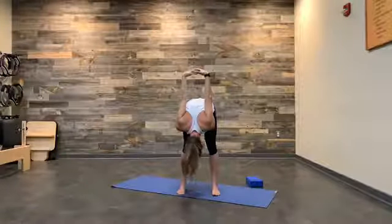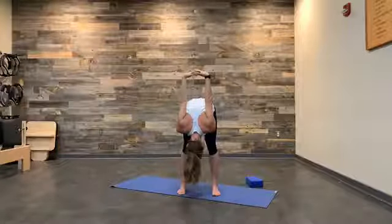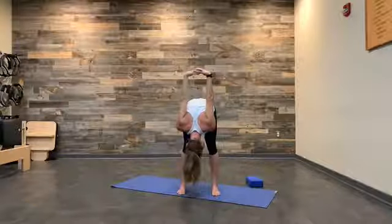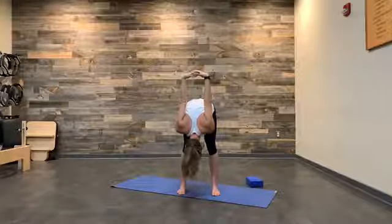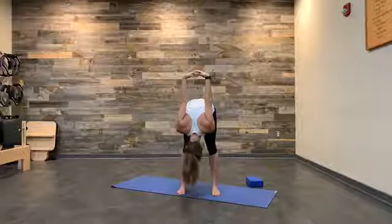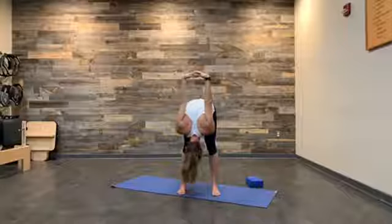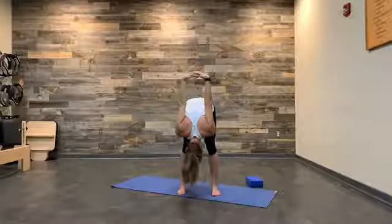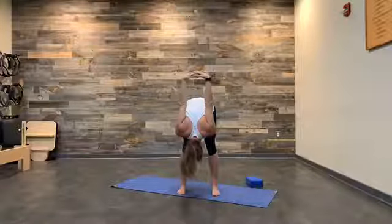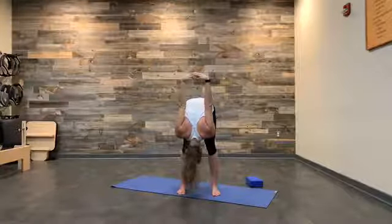So avoid pressing your hands towards me. Lifting the hands straight up. Creating lots of distance between your ears and your shoulders. So your neck should feel really long here. Where is that weight? I know mine shifted back to the heels, so I'm going to shift it back into all four corners of my feet. Hopefully you'll do the same.